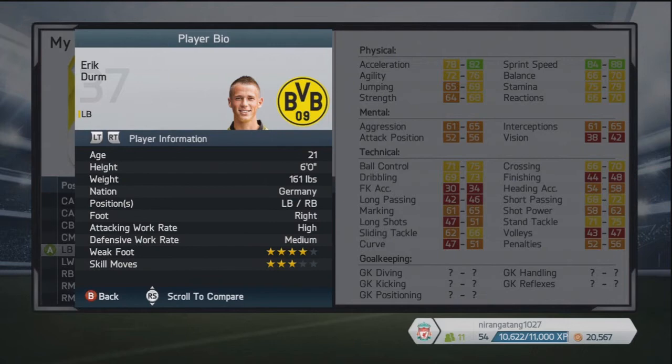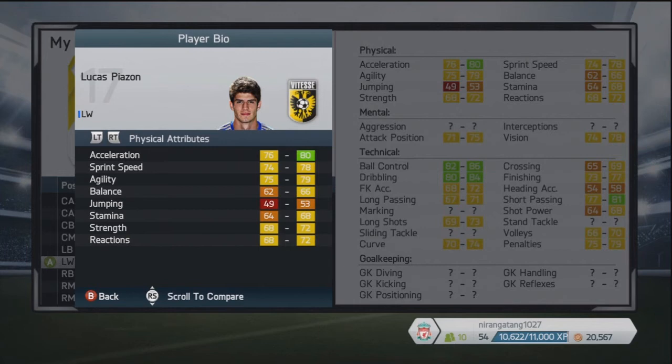We've got 4-star weak foot, 3-star skill moves, high attacking work rate as well. Can play on either wing in terms of left back or right back. He's 21 years of age and a relatively decent fullback, to be honest. He'll probably fit into any counter attacking team, actually, as a cheap option. But now we move on to Chelsea's on loan at Vitesse Arnhem left winger Lucas Piazon.